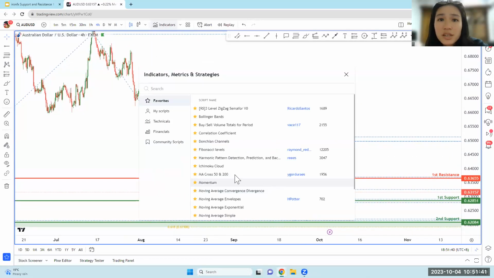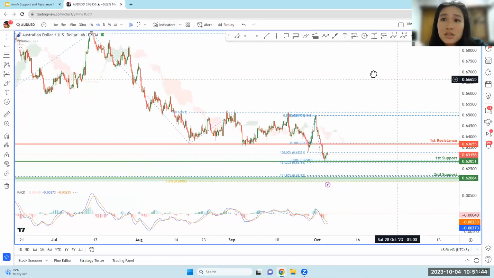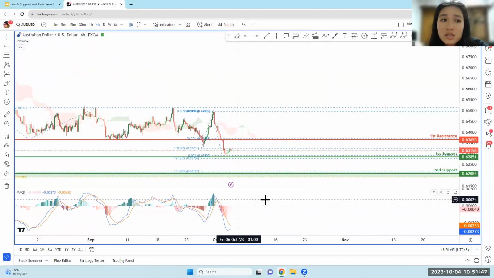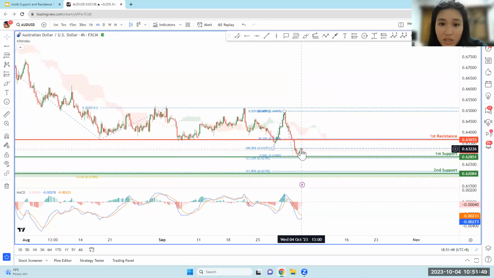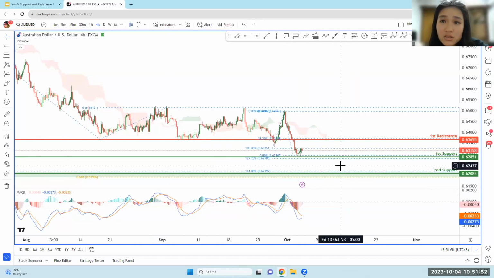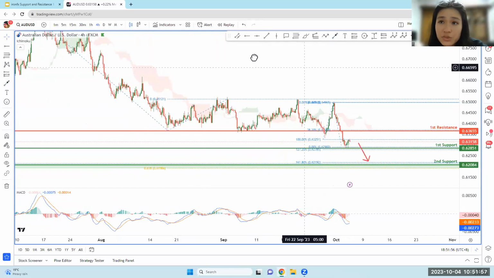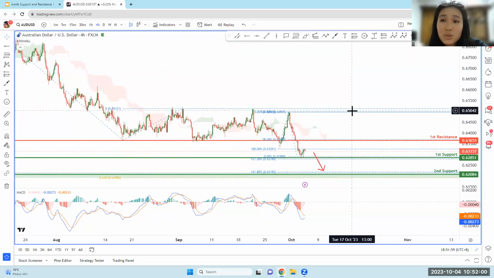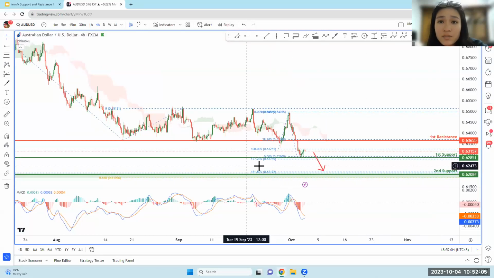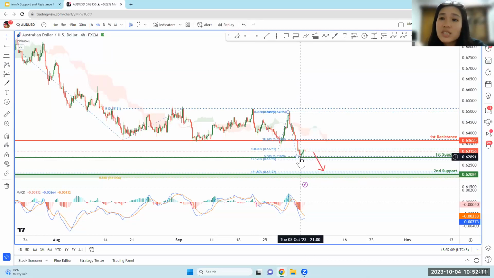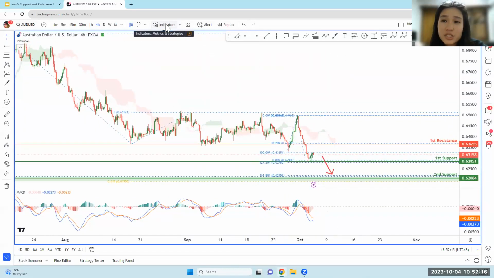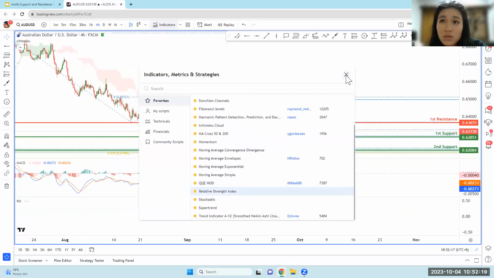Okay, now let's pull out some indicators to support our analysis. Price is moving below the Ichimoku cloud, so it's giving us bearish signals. MACD is also giving us a bearish signal, so we can expect price to continue to drop because of all the downward pressure. Once again, our indicators are also supporting this. Although we are seeing this rebound off of the first support, as I explained earlier, it's likely because of this 127 and also because of the release of the RBA cash rate.